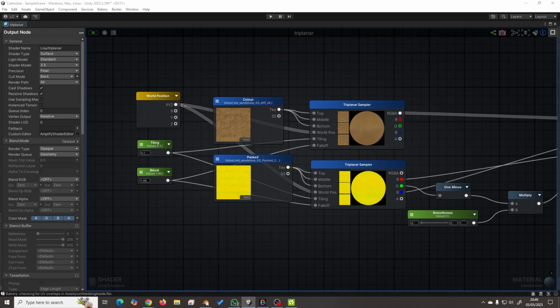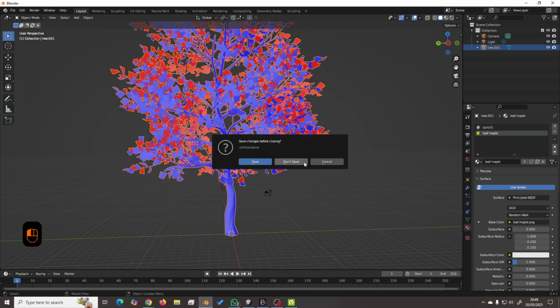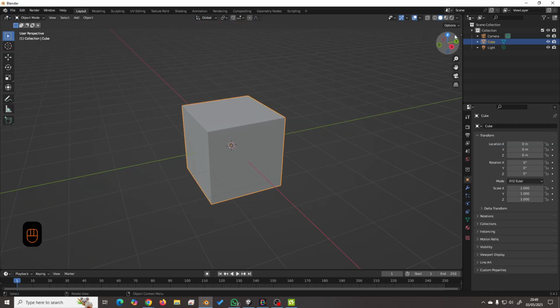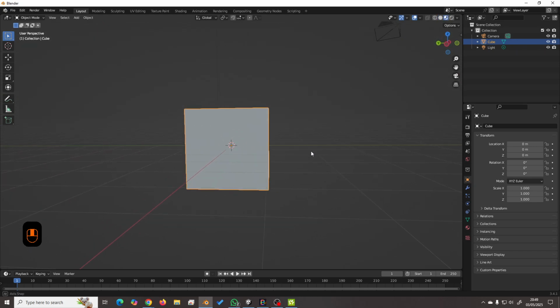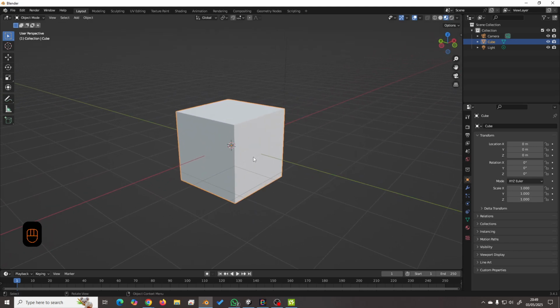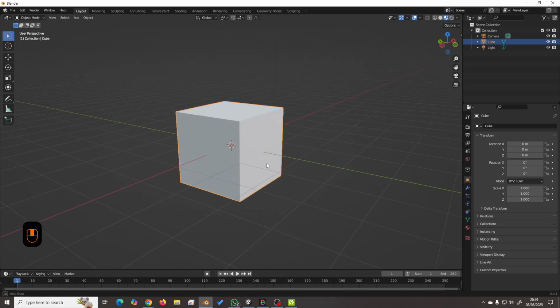You can do the same in Blender, that not a lot of people know about. Not a lot of people know this, but if, for instance, you've made something quite complex and you really can't be bothered to unwrap it and make the texture look good, don't bother, because you can do the same thing in Amplify as well.